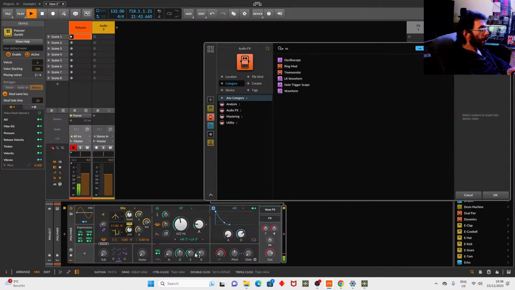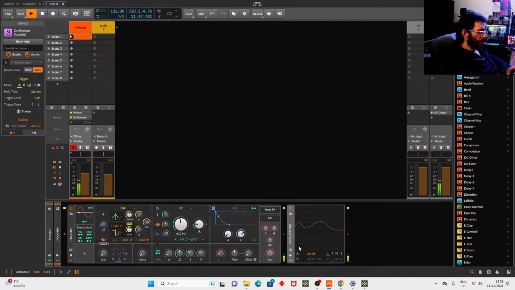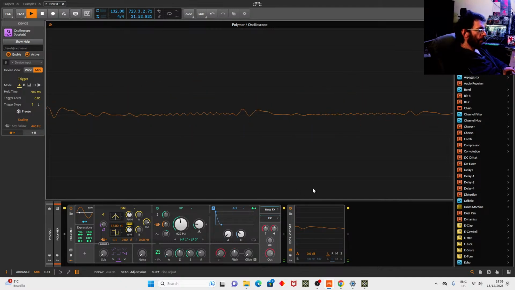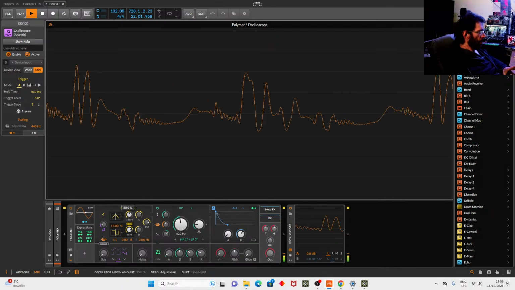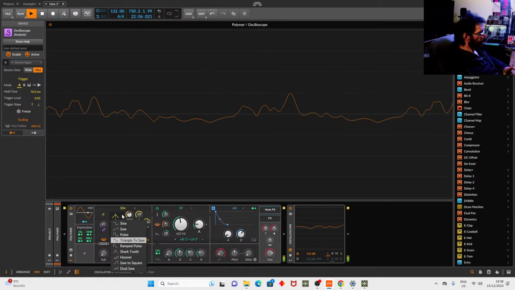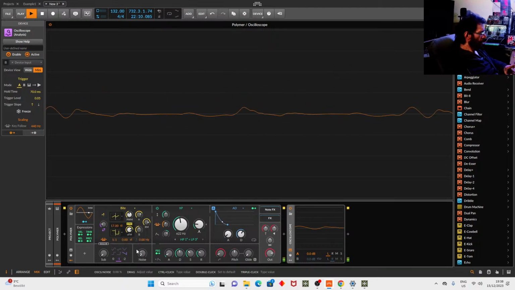So I can also put here the oscilloscope so we can see the wave shape produced. Okay, so at least it's a very powerful oscillator. Every one of the two oscillators has a selection of different shapes.